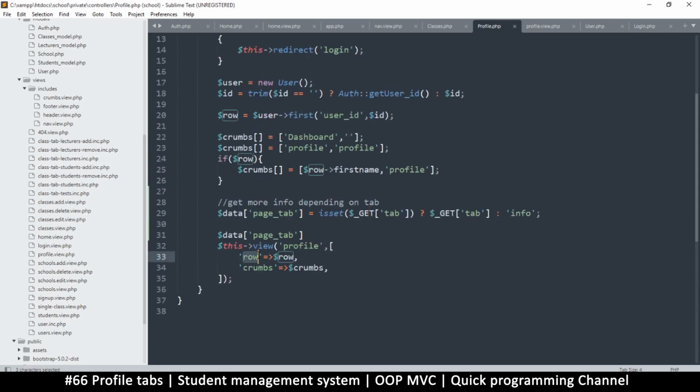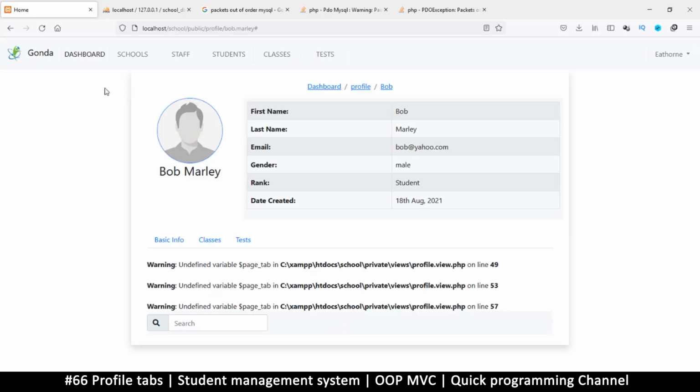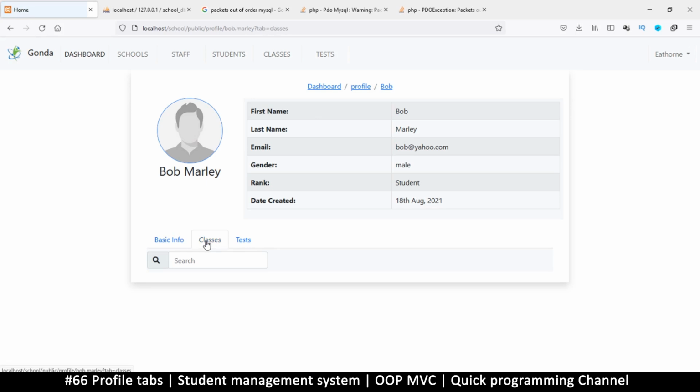And then let me change these guys and add them here as well. Move that there. Let's add this one as well. And then let's change this to data. Let's see that. Boom. Classes, tests. Very nice. So now the tabs are clickable. That's cool.